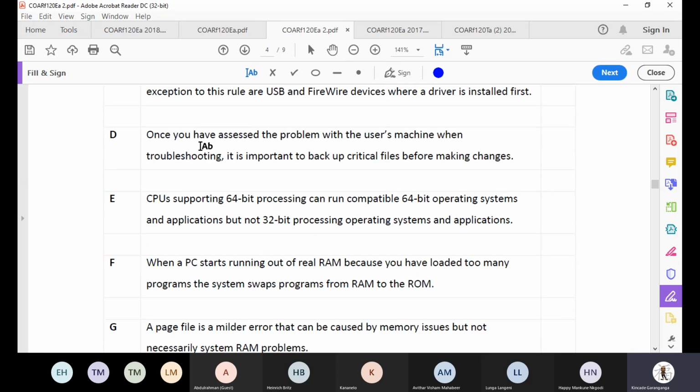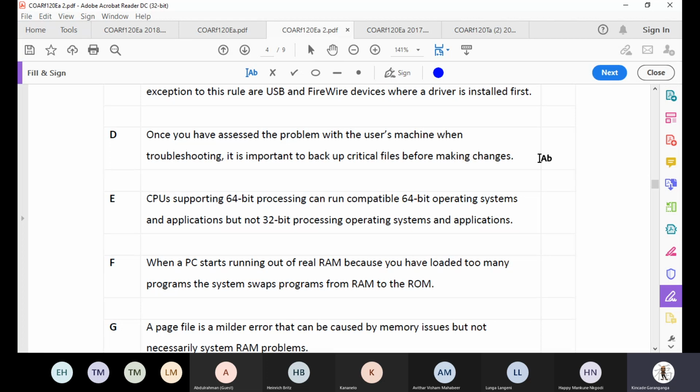And then D there, once you've assessed the problem, this is the troubleshooting theory. Once you've assessed the problem with a user's machine, when troubleshooting, it is important to back up critical files before making any changes. And that is true, because remember, we've mentioned before that once you've determined what the issue is, before you start working on the machine, you want to avoid a scenario where you incorporate fixes, but those fixes end up either corrupting or deleting data that was initially stored there.